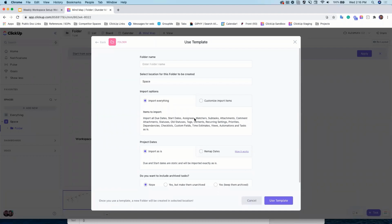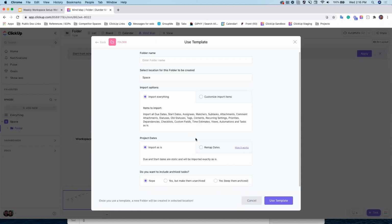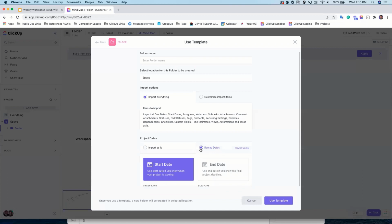Not only do we have templates, right? It's probably unlikely that you will be able to pull a template directly out of our template center, load your tasks in it, hit the ground running, and never look back, right? It will probably require some customization to fit your workflow. And as you do that, you can save that template or build your own template once you get comfortable with ClickUp. And this is one of those things that I think is so cool.